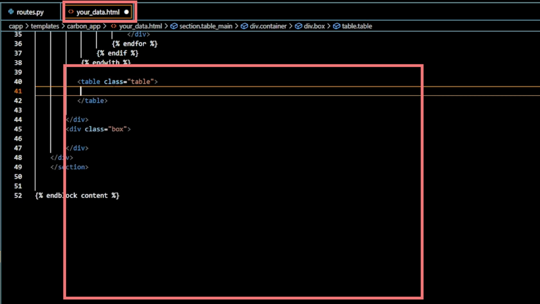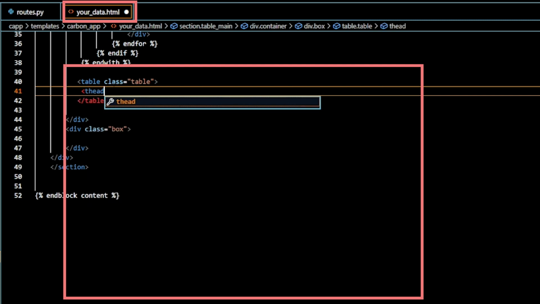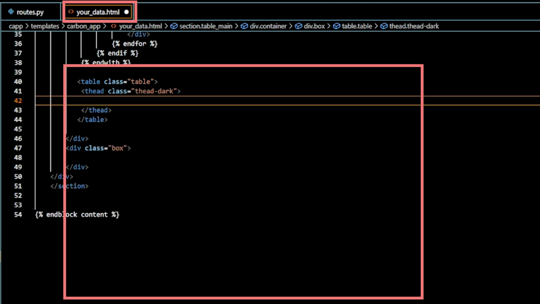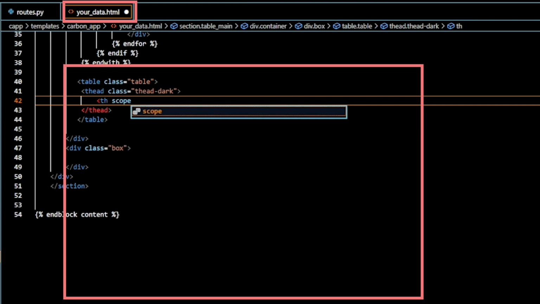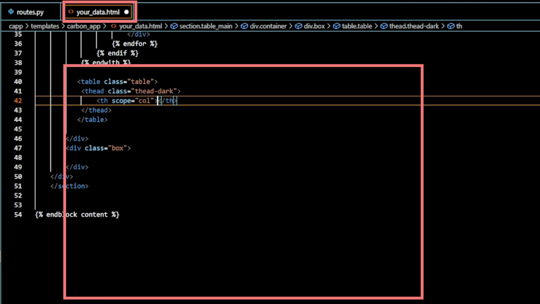This is a Bootstrap table, and basically here I'm going to define the table head that is going to have a class of table head dark, and inside this we are going to create different fields, th with a scope equal col, and here basically we have user.